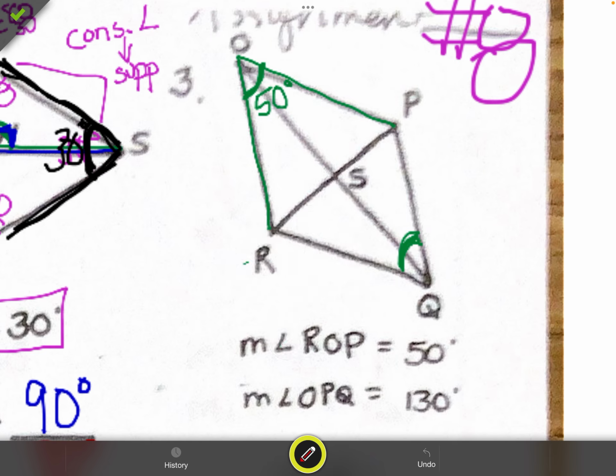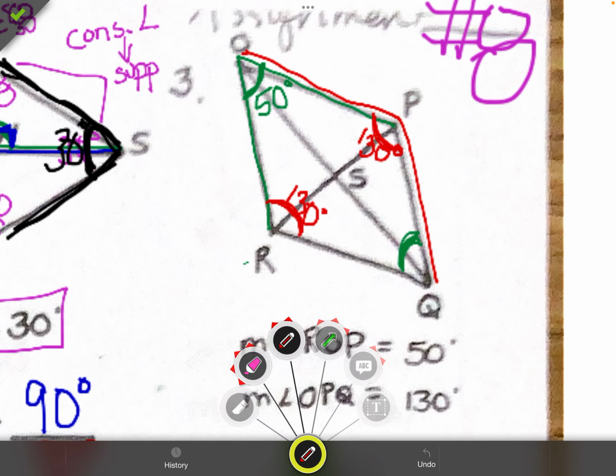All right, let's see what other angle they give us. Angle OPQ. Now be careful, make sure you're going O to P to Q. Some people are struggling mixing up our O's and Q's. So OPQ would be this angle right here, and they're telling me that's 130. So I'm going to put that like that. Again, probably a good idea to go, oh, this is opposite. Opposite angles are congruent. And put that on your picture.